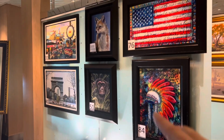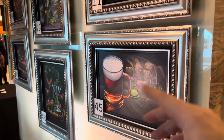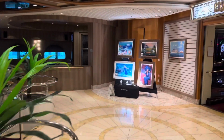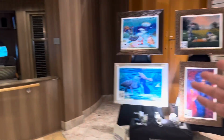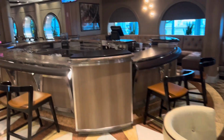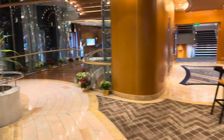But yeah, if you haven't been part of one of the art shows, I would recommend going. Now, don't bring your credit card and don't bring any money, but just go and at least check it out, because you learn so much. It's like an educational thing, not just buying art, but you learn everything there is to know about buying art, which is really awesome. Okay, again, this is closed right now, but the tavern is another place where people will hang out. And let's check out the dining rooms.